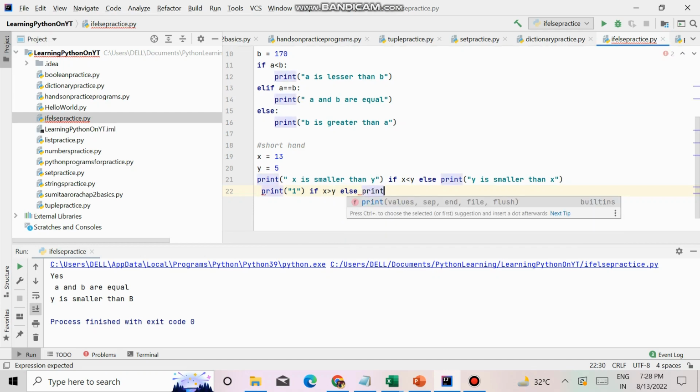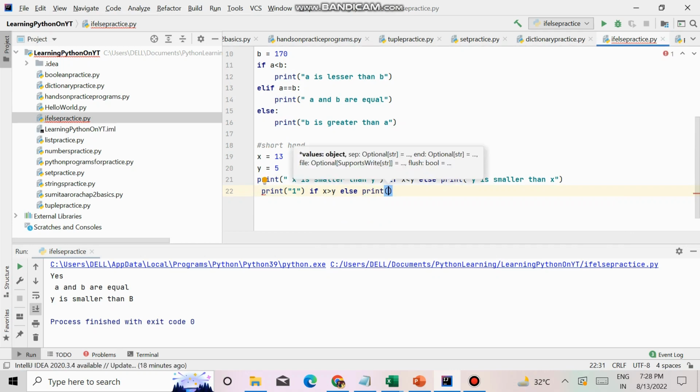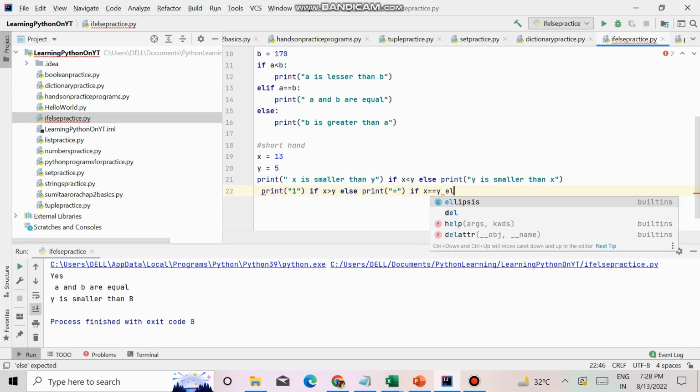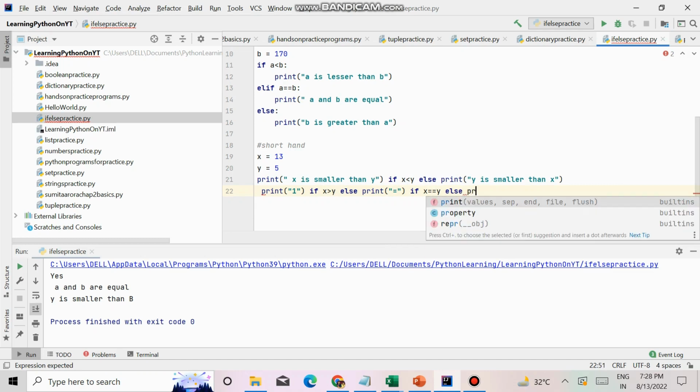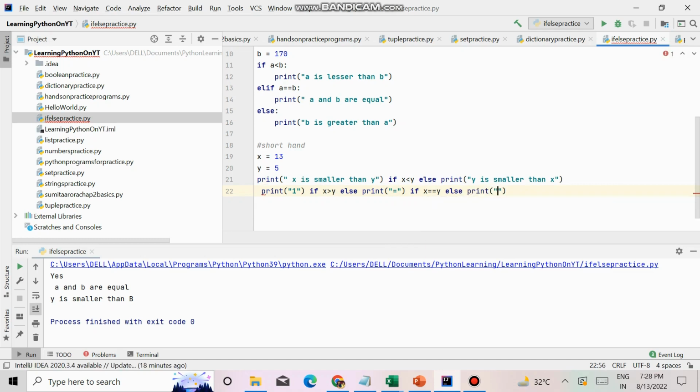This is something that we have done earlier. Okay, print 1 if the statement is true, else print... if x is equal to y, then print this statement, else print 2.